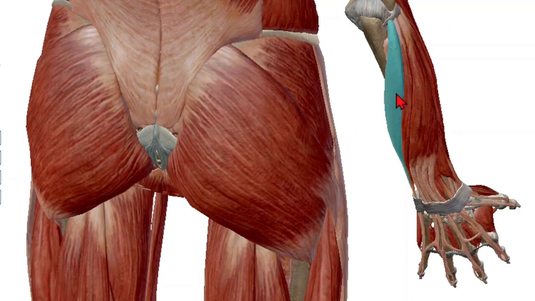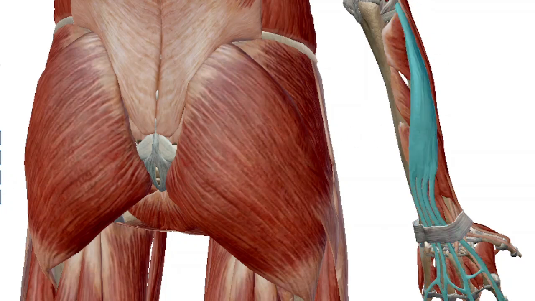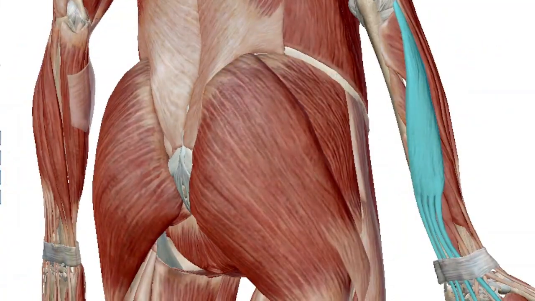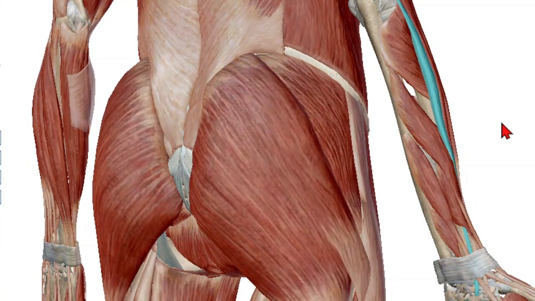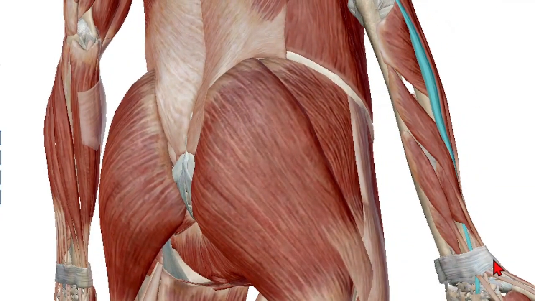Now remove, starting from this area, extensor carpi ulnaris, because this is on the ulnar side. Okay, remove it, and another is the extensor digiti minimi, because it's attached to a digit. Okay, now another muscle is the extensor digitorum. This is extensor digitorum. Okay, now the other is the extensor carpi radialis brevis.